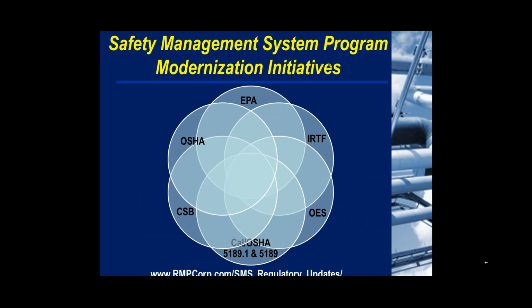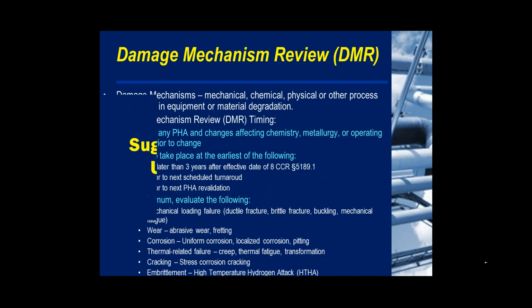So what are the key requirements and challenges? It basically all came from CSB recommendations to improve the identification of mechanical failure vulnerabilities to address specific root causes from the Richmond refinery fire. The idea and the objective was to minimize failure potential. The mechanism was conducting a damage mechanism review. We'll talk more about what that entails, and basically include mechanical integrity concepts during the PHA and more closely linking them. As I mentioned before, mechanical integrity and PHA have always been, at least for the past couple of decades, requirements of safety management systems.